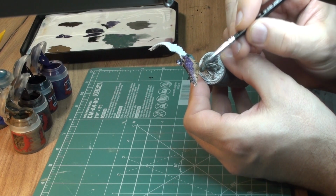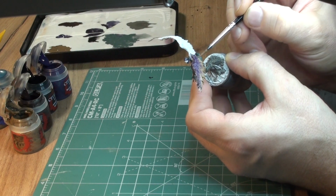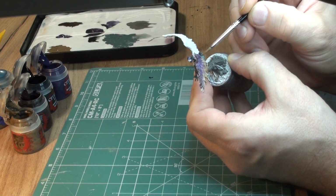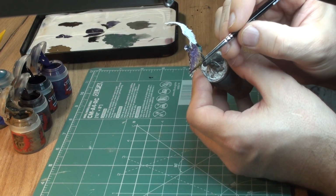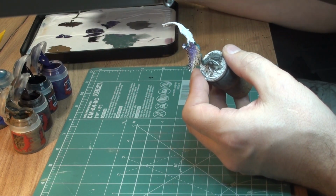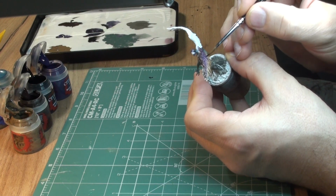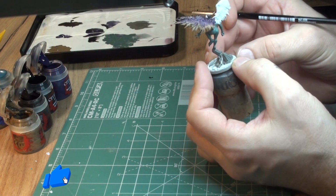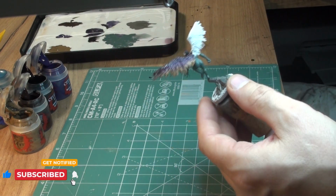With a tiny bit of paint, we're mixing the purple and the Steel Legion Drab to have a nice smooth transition over those 3 colors. And we're gonna do exactly the same with the Rhinox Hide, the very dark brown. We're mixing it again with the purple. That's the effect I was hoping for, so I was quite happy with it.